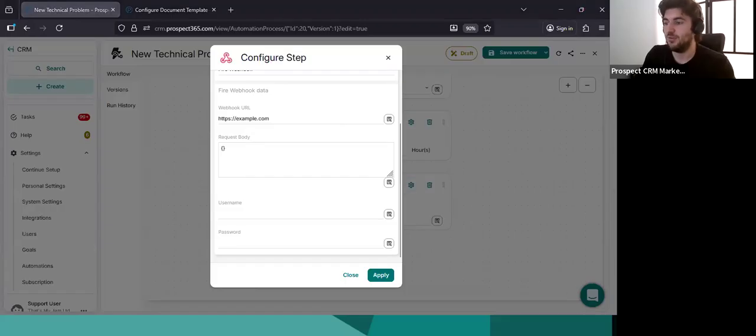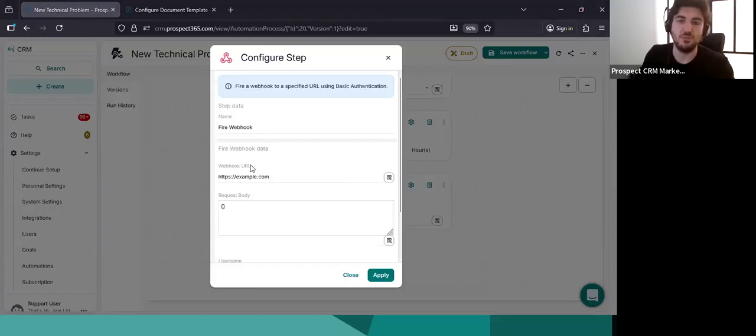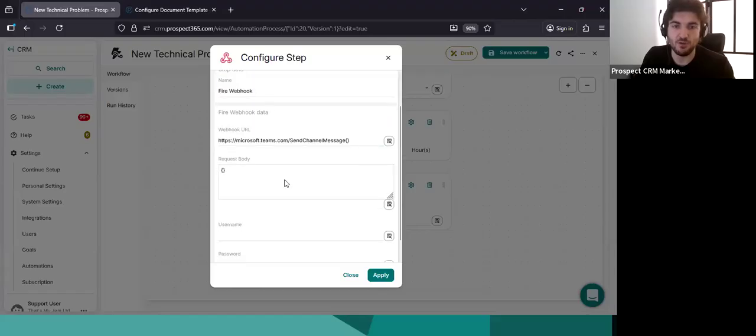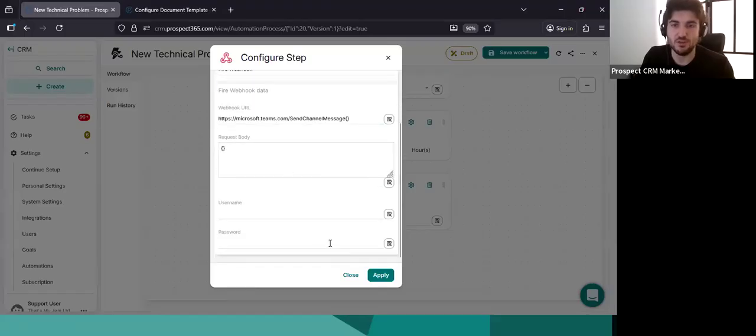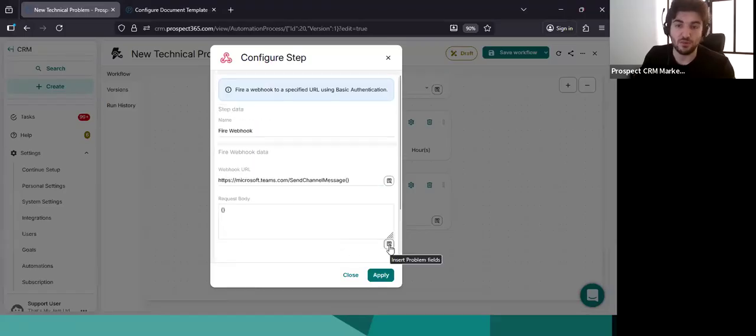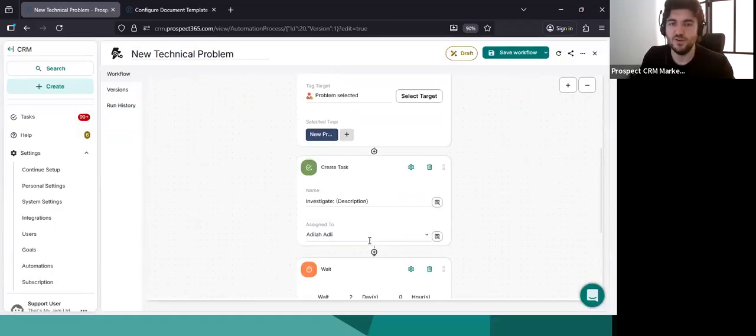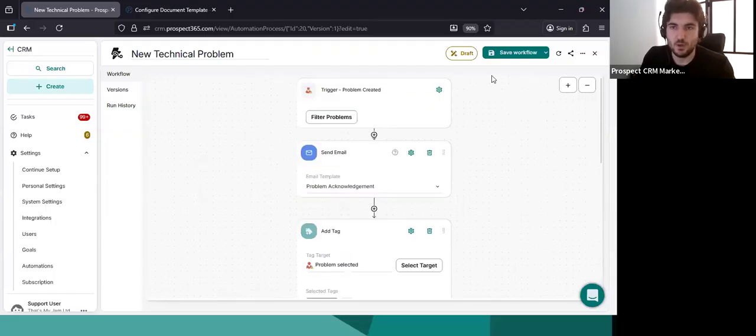And we could have a webhook, for example, something that sends a message via Microsoft Teams. And so we could have a unique webhook URL, an example for this, and set up that API request as well as the username and password that you need to authenticate this. And obviously, you can populate that from the problem fields as well if that's necessary. So we could message the user on Teams in this example, letting them know which problem that we need them to look at for this example. Hopefully that will make sense.